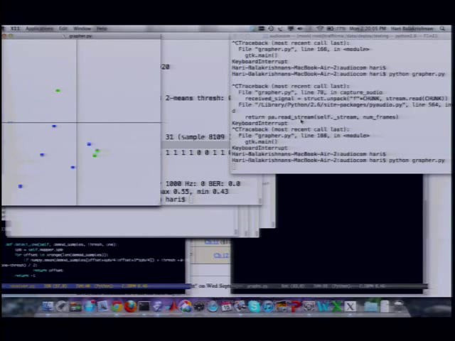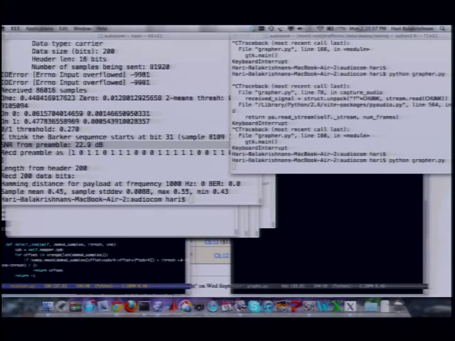So the question is, how does the receiver know that what it's receiving is part of a legitimate transmission? All communication systems need to solve this problem of synchronizing between the sender and receiver, and that's done using a preamble. The preamble is nothing more than a well-known sequence of bits that the sender and receiver both agree on. In this case, our preamble is that long sequence there, 1, 0, 1, 1, 0, 1, 1, 1, etc. There are some guidelines and rules of thumb for what makes a preamble good and what makes it not so good. We're not going to worry about that here. I'm just telling you that's the preamble.